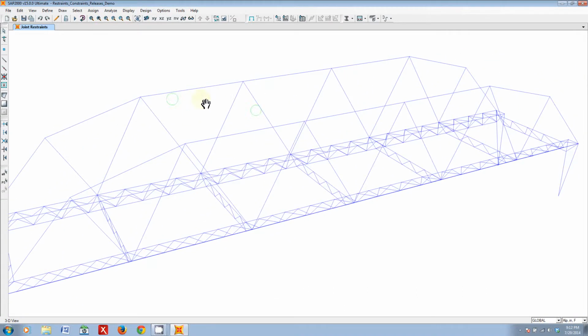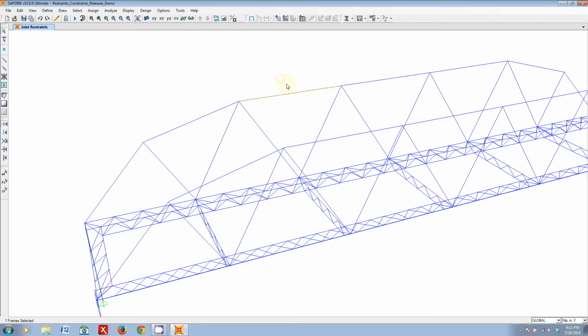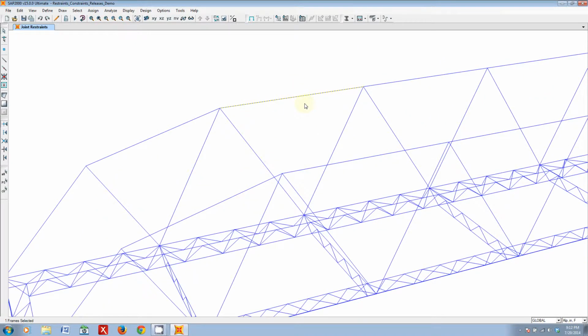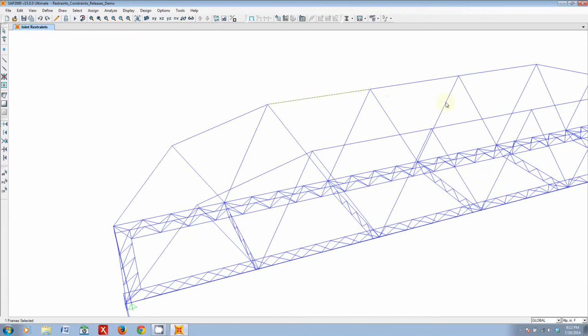So, a particular frame in a bridge, and I'll select one frame here for example, essentially acts in a similar manner to a truss in that it can carry axial forces and it can deform axially. However, it also behaves like a typical frame that you might imagine. Think back to your 130 class. So a frame can carry moments and shears at its ends, and you can compute what those are and help you to basically solve the whole system.